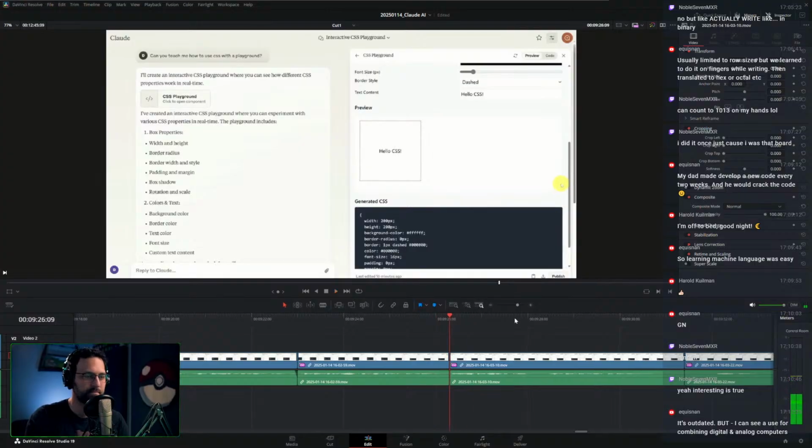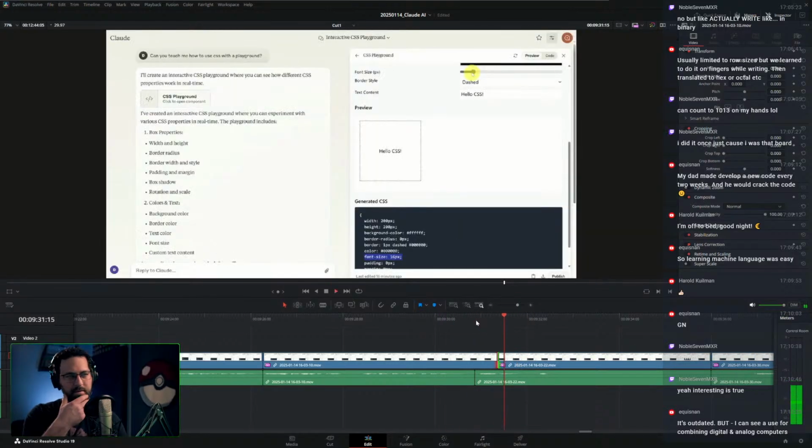When we move font size. When we move the font size. When we move the slider up top, watch this font size property down below. Down below. Here it goes. Here it goes. Ah, love this part. Watch this font size property down below. Here it my size property. This is size property.